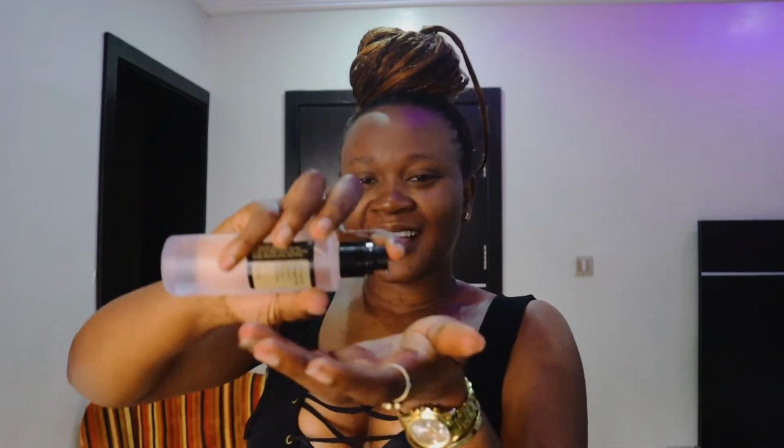Hi guys, so today is day three of my COSRX 7-day experiment. I don't know what to call it. Anyway, if you're wondering why I'm leaving this in its container, that's because I'm trying to see if it can actually be a thing I do where I leave my product in the box or packaging it came in. I don't know why English is very hard for me this morning. Maybe because today is Monday, so my brain is already thinking of work.